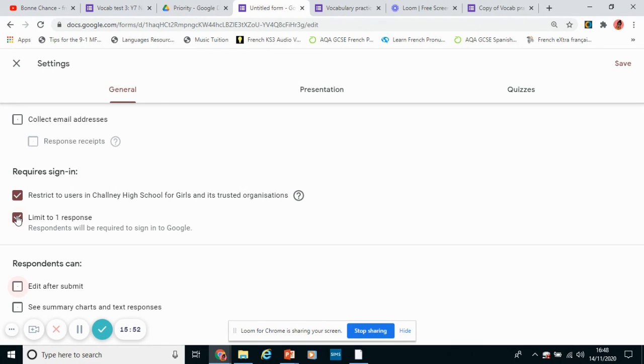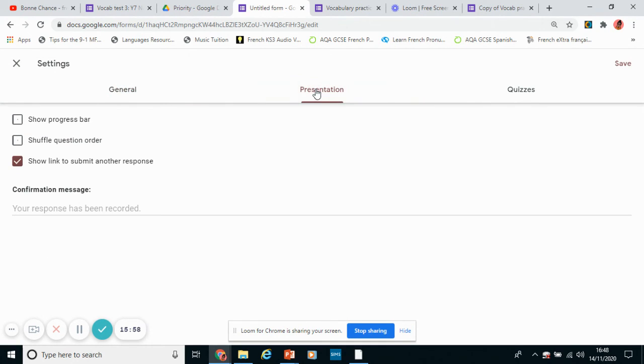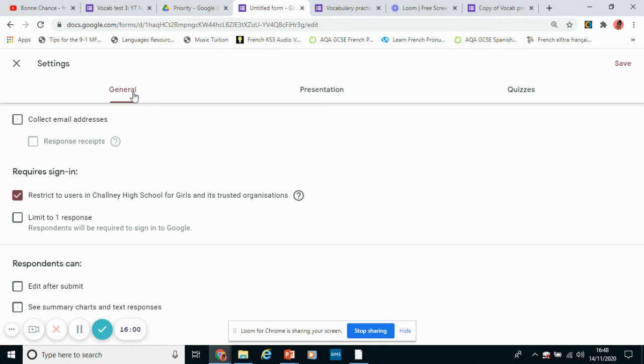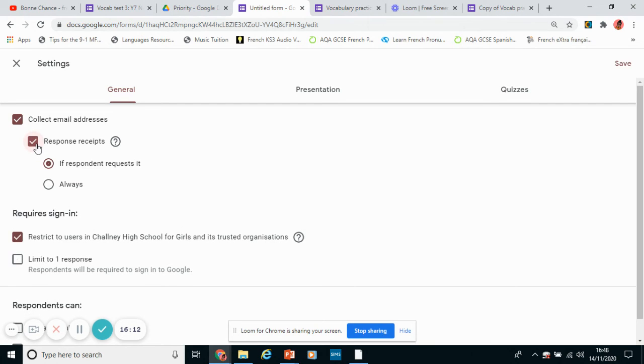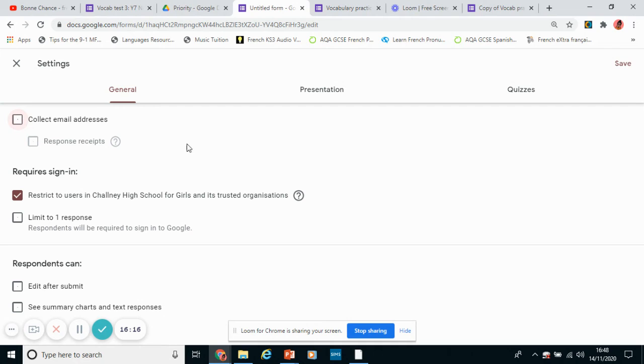I want them to try as many times as they want, so I'm just going to click this, and then I'll just save. So you've got all your generic settings here. If you want to collect the email addresses when they send the quiz to you, you click on there. Okay, so they will receive a response for that as well. So you just unclick as it suits you, basically.